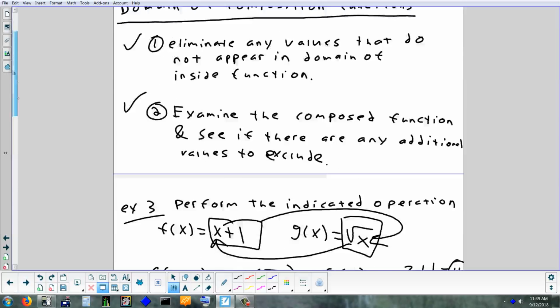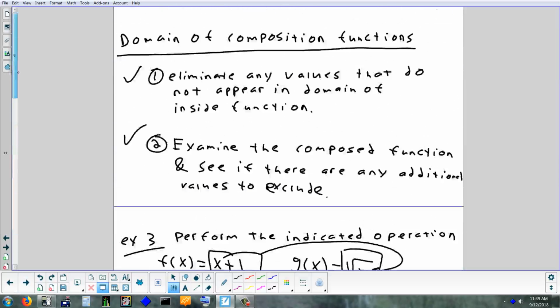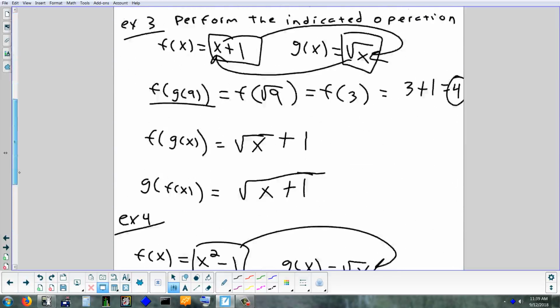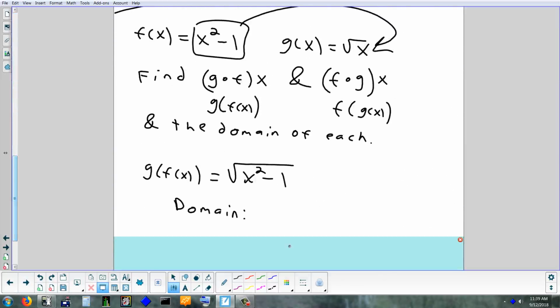Let's scroll down. Second thing, we have to look at the composed function. Is there anything we have to be careful about here? Looking at the final answer, how about Nathan? Anything we have to be careful about in the composed function? It has to be able to be rooted. And what kind of numbers are you allowed to square root? Pretty sure you can do that to all of them, right? Not the irrational ones. You can square root pi.